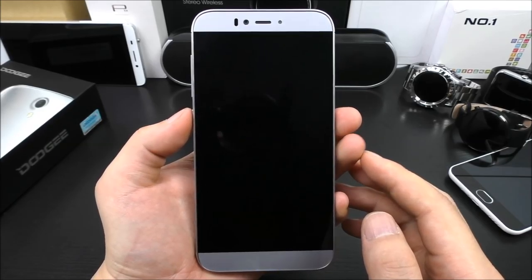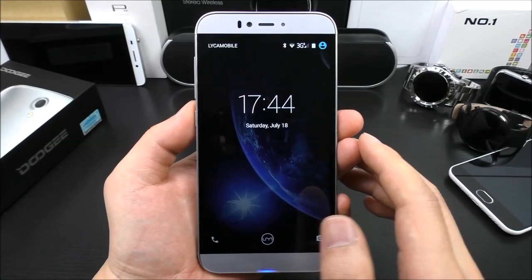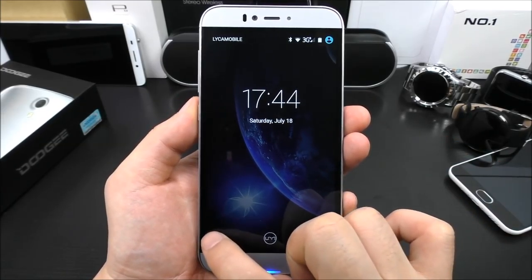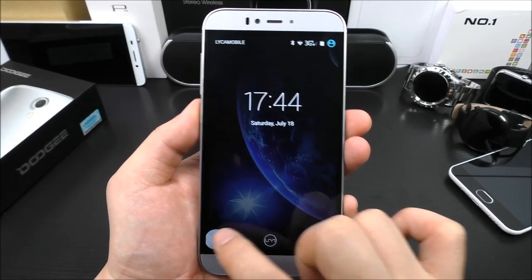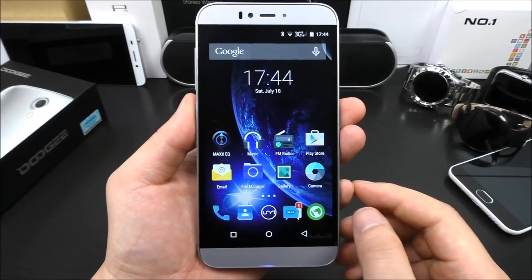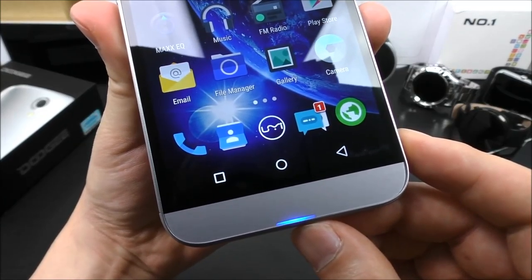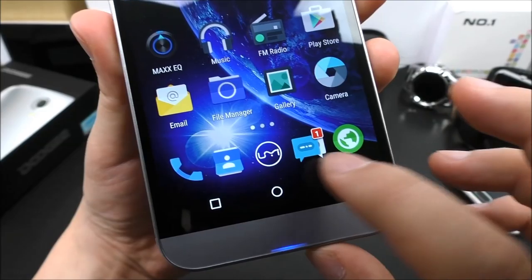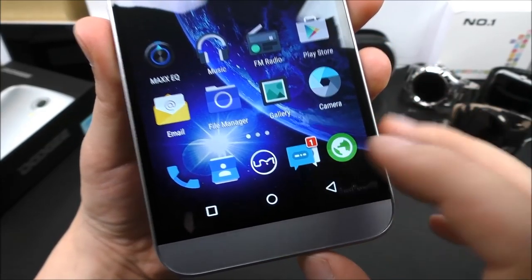Let's now have a look at the phone. And the phone supports double tap to wake, like this. And we see we have some shortcuts here at the bottom. You can, for example, open up the dialer here, or you can unlock directly. So let's just unlock. And you also notice that we have the glowing notification LED in blue at the bottom here. And that's because I have one unread SMS.